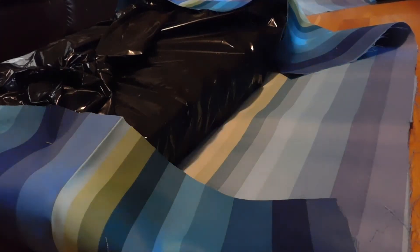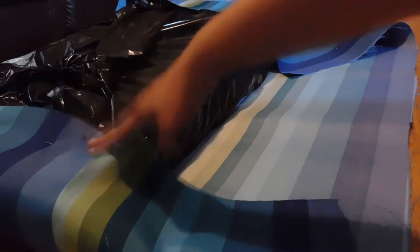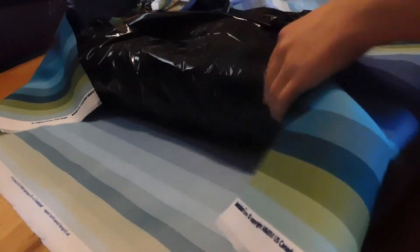Now I have these ends done. Both ends are folded over and stapled — that's the straight side. I usually do the straight side at the end, come around, and flip this whole thing around. There's a straight edge and then a rounded edge that goes on your boat. What I like to do is start on the rounded edge and have the pleats starting in the same spot every time.